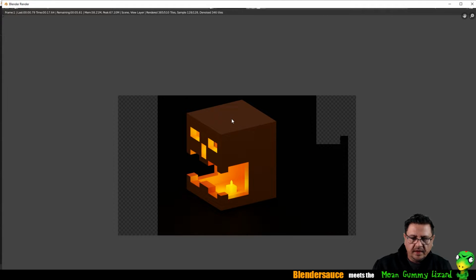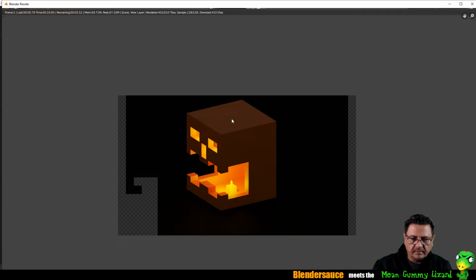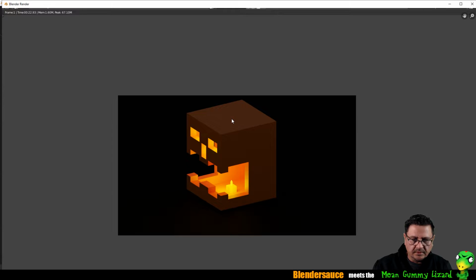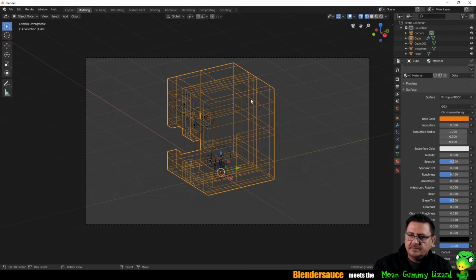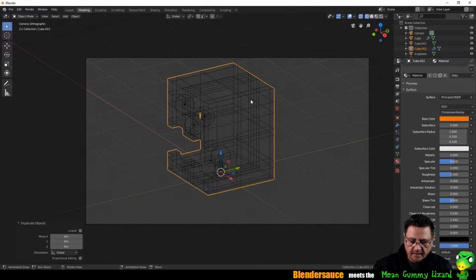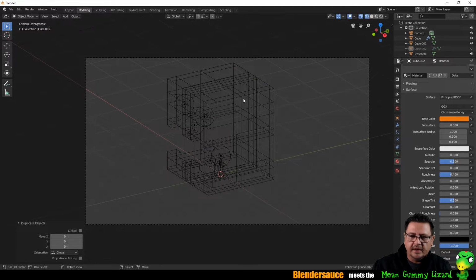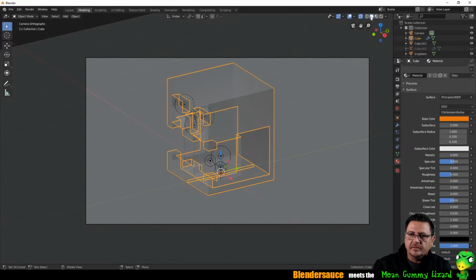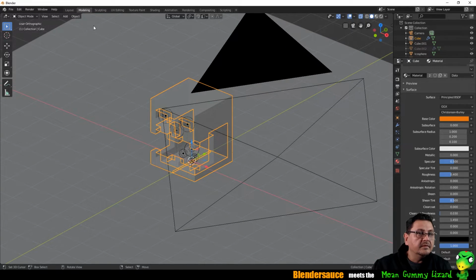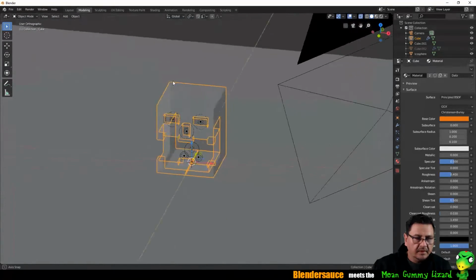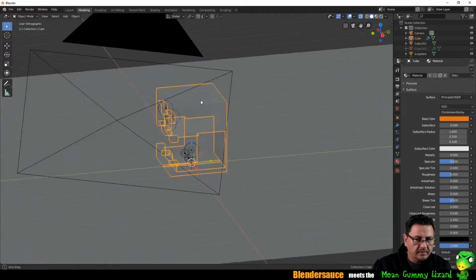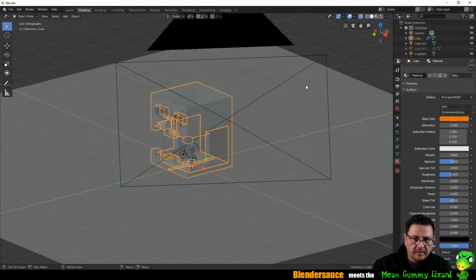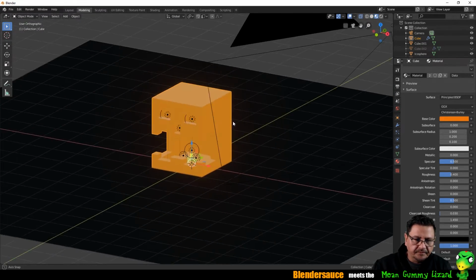Yeah, what I still want to have here is something else. So let's make a copy of that and just hide it. Let's go to the solid view again, modeling, and now let's see.